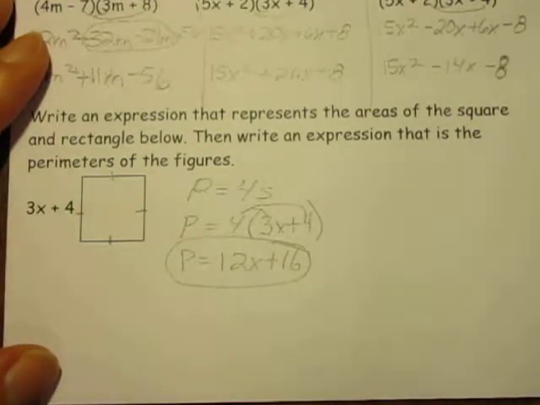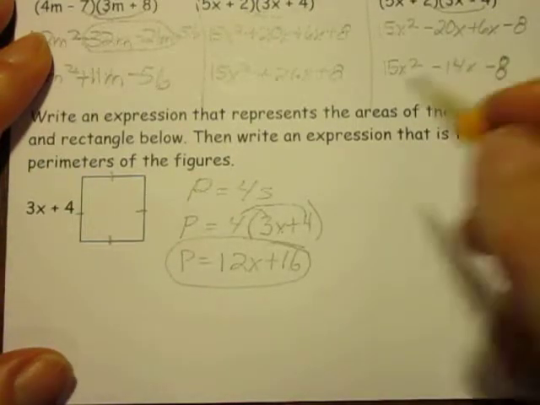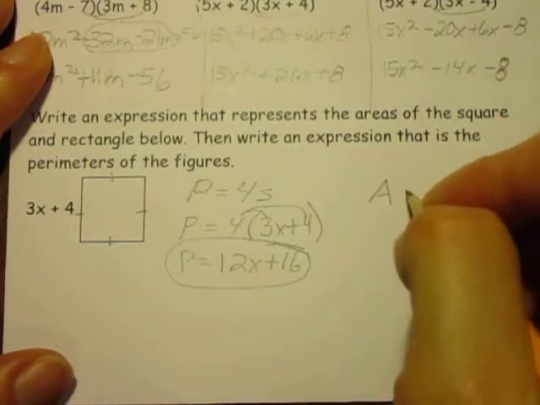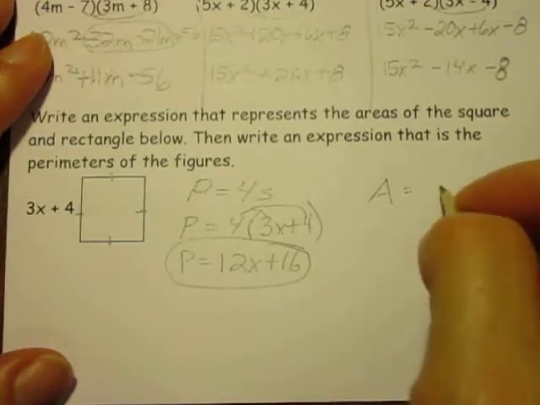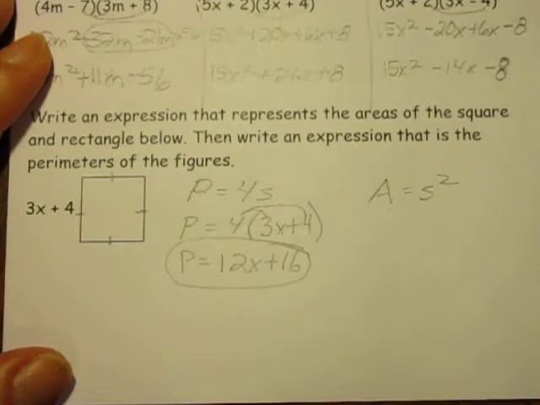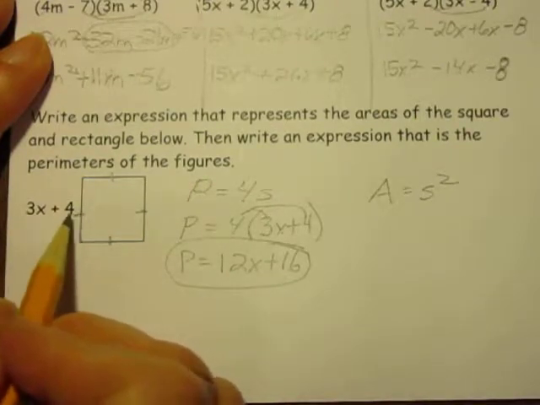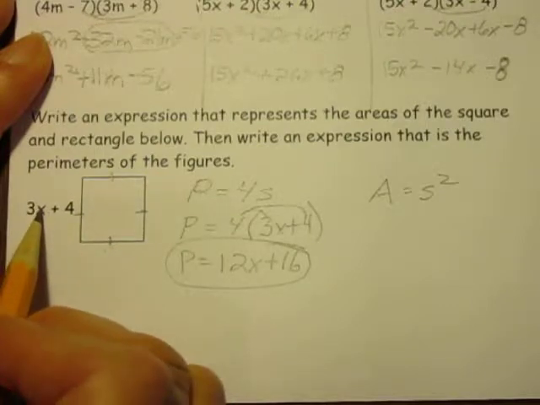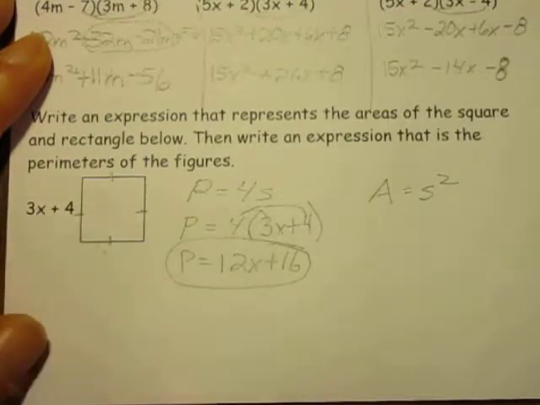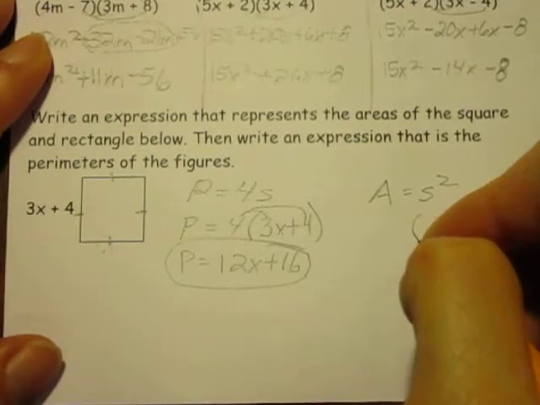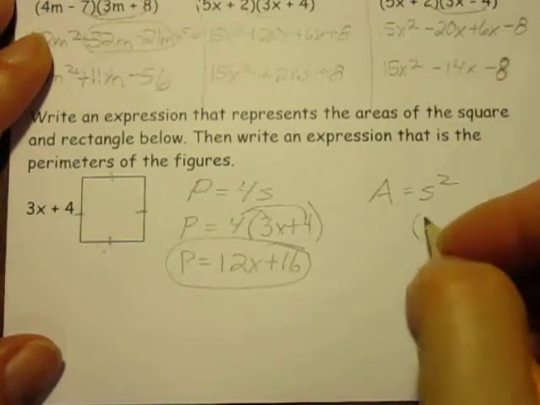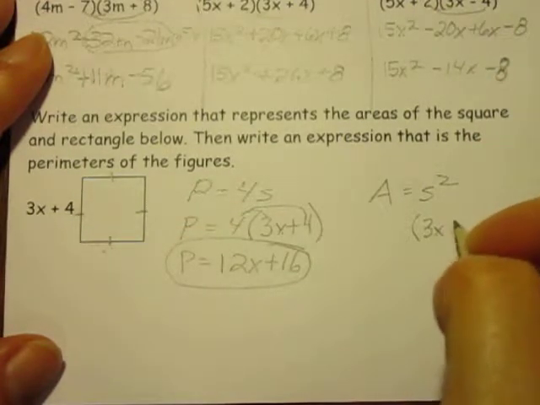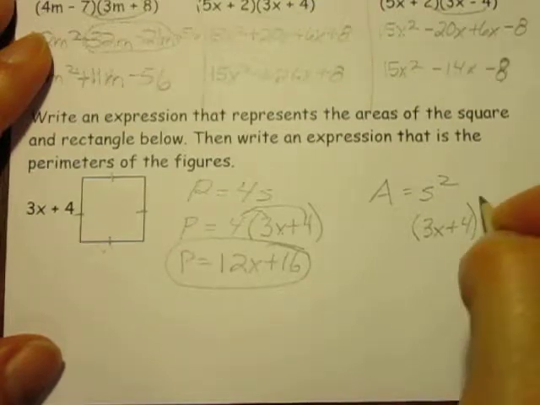What do you know about calculating perimeter, and can you apply that to when your side is given as an algebraic expression? Now if I'm finding area, the area of a square is that side squared, because you're taking the length of the base times the height. The base and the height are equal to each other, so it's that side times itself. So I could go ahead and put in this expression for side. So this would be 3x plus 4 squared.